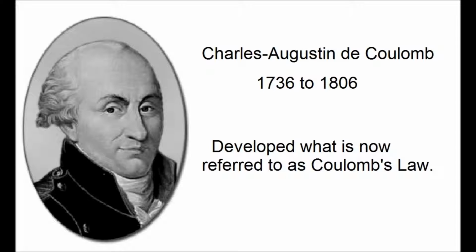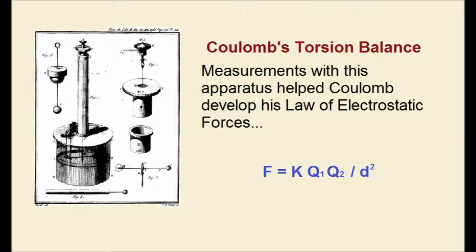He experimented with the attractive and repulsive forces associated with electrostatic charges and devised a sensitive torsion balance to accurately measure these forces. The results of these experiments led to his development of what is now referred to as Coulomb's law. This states that the electrostatic force exerted between two charged bodies is proportional to the product of the two charges and inversely proportional to the square of the distance between the charges.